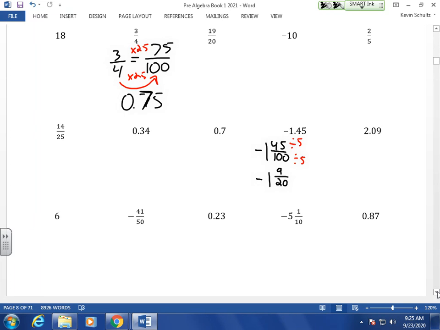Written as a decimal here, since we're going from a fraction to a decimal, this is just our medium to get to the decimal. If you simplify 75 hundredths, you'll be right back to 3/4 again, and you can't simplify that decimal, right? Decimals can't be simplified, only fractions. So no, we are using that 75 hundredths as a fraction to get to that decimal value there. But what would this be, -1.45 as an improper fraction?